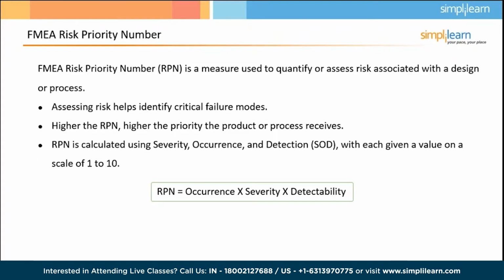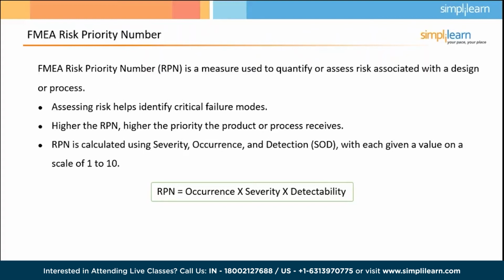Now, when we work through the FMEA, we're going to calculate something called a risk priority number. And it's simply a measure of risk that we can assess that would be associated with that design or that process. And the risk priority number is the result of looking at a potential failure, and that potential failure has been looked at through 3 different lenses. The first is the occurrence. How frequently does it occur? Severity, how bad would it be if it did occur? And detectability. What is the strength of our detection mechanism to stop that failure from happening in the first place?